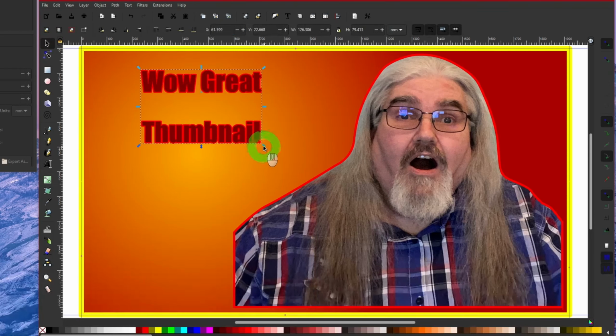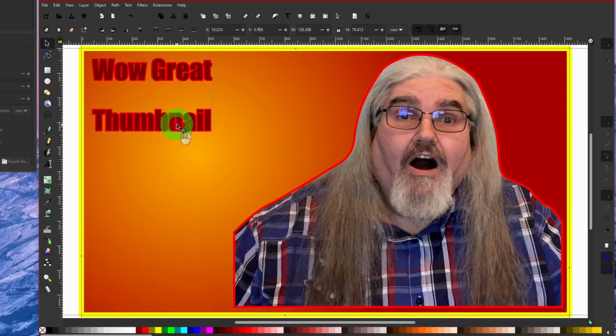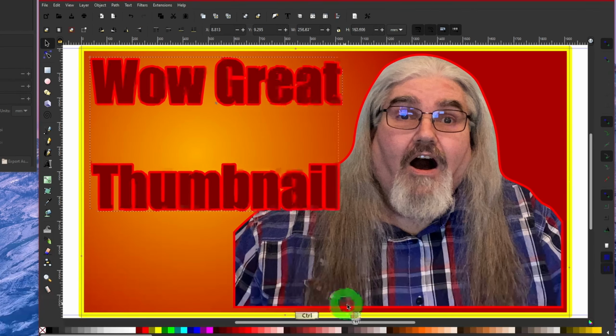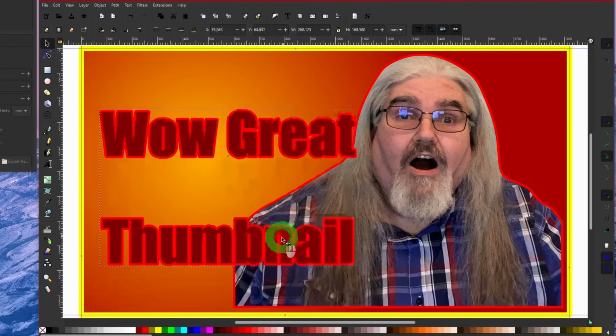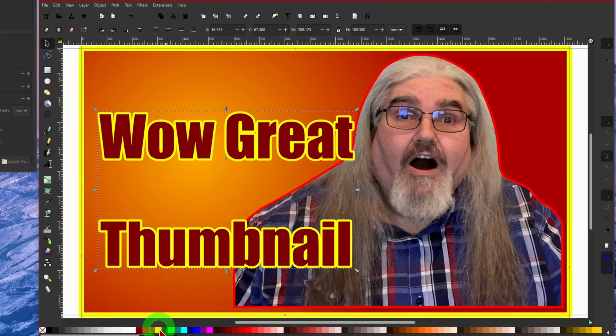just to use the select tool and then place it here. Hold my control key down, and then we can resize it and then get our final placement. And we probably want to use a different color than what we outlined the photo with. So let's make this a yellow outline.